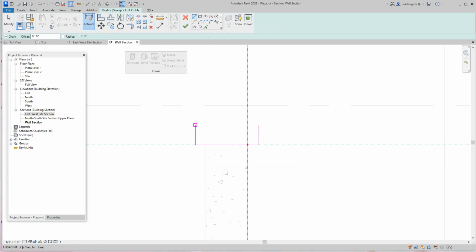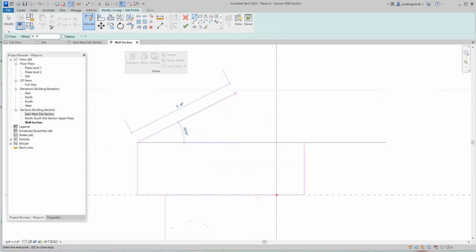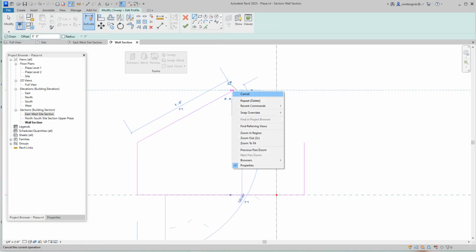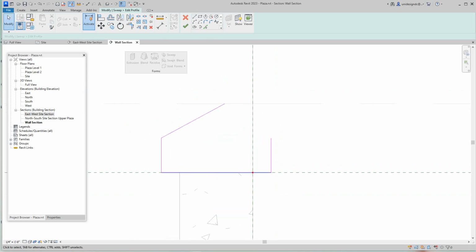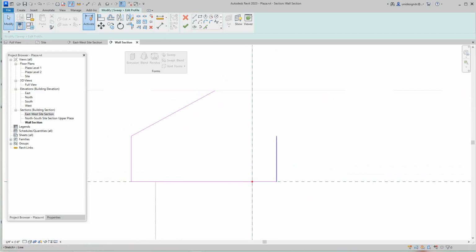Then at this point I need a 30-degree angle, that's 30 at that point. And then I want to just mirror this over. Oh, I should have left mine. I think I still got it. I'm going to mirror. Okay, let's just do this. Sorry. Draw another line at 30. We'll just intersect them.